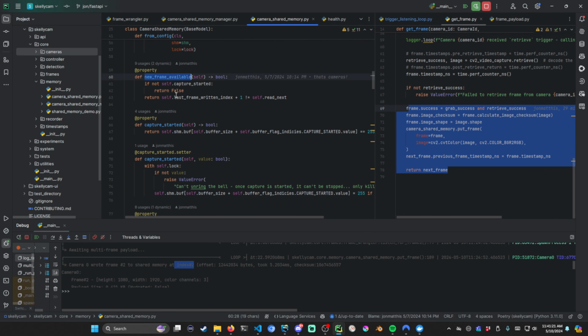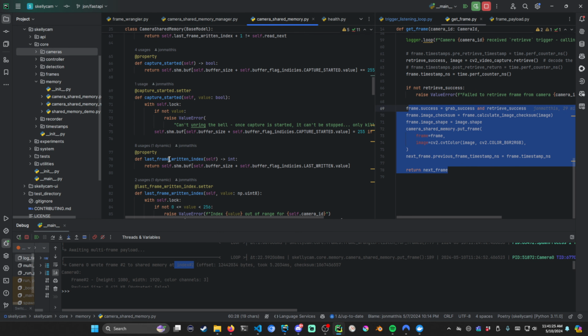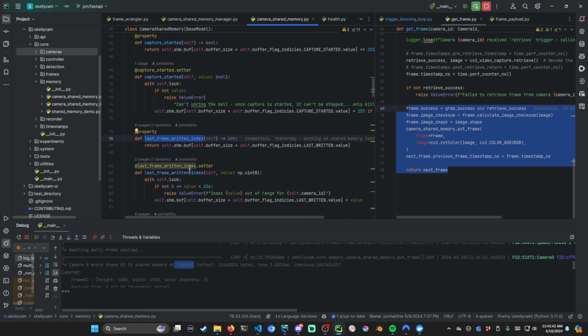So when the camera writes the frame to the buffer, it increments this index that says I just wrote a frame to index number 12 or whatever, and then it moves on.